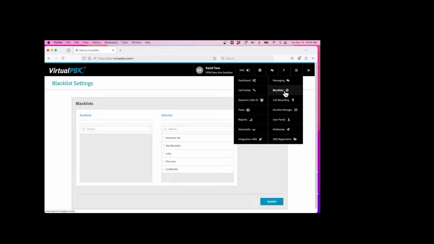Blacklist is a way to create a list of phone numbers that you're blocking from reaching your staff members. Basically, inbound callers would get a busy tone. In the show notes, you're going to want to look at the support page link to get a full description on how to do so.